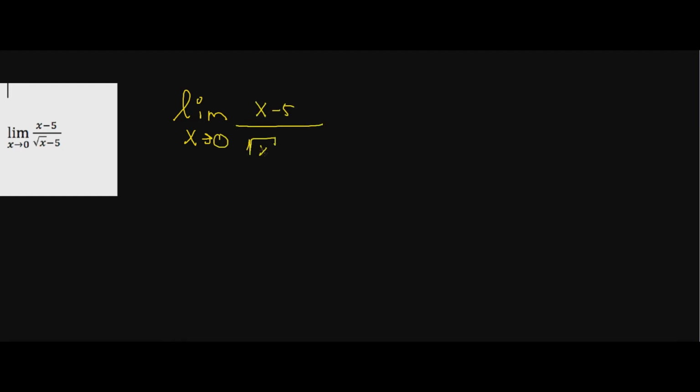Now, in this problem here, you might think, okay, I need to multiply by my conjugate pair, right? The square root of x plus 5 and the square root of x plus 5. I told you we always want to do that. Well, I would caution on this for a second. And you could do this and we'll be just fine.